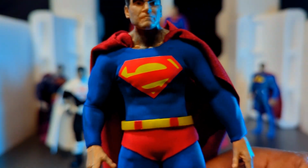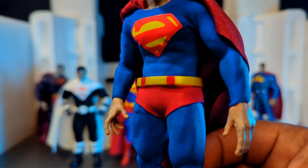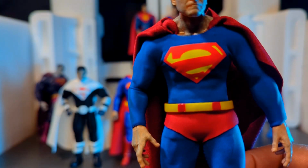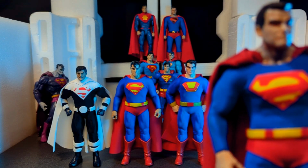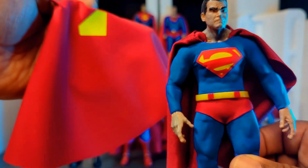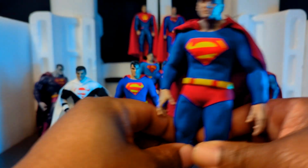Now, this suit is one of the C4 Charles suits. This belt, I forget, that's a Marvel Legends belt, but I forget where I got it from. I forget who that was. And then this cape is actually just regular fabric from the fabric store. I have a Bizarro cape, but it was too perfect looking, so I didn't want to use it, at least not yet. His cape should look like crap, and that's how it's supposed to.